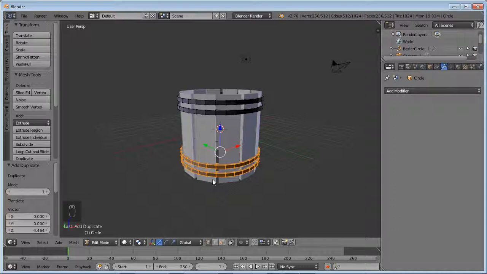Go up with D. What is this? Z. X for X. Okay, G. So hit G, then hit Z, Shift D, and the Z axis. Go straight to the Z axis, the blue line. So press both of them in front, press Shift E. A is to select, and then the Z axis.